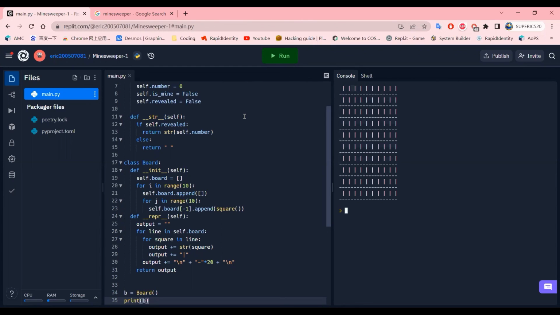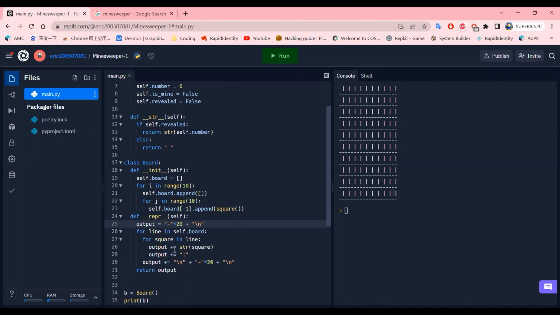Now, if you don't want the outside lines, or if you want more lines on the left and top side as well, it's pretty easy to fix. So I could just steal this and set it to the output initially, and this will settle the top line.